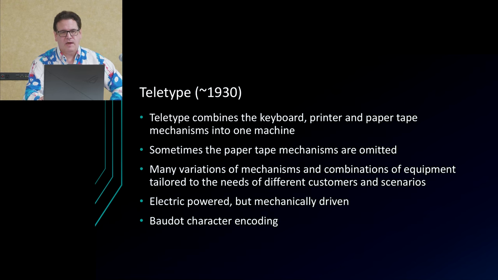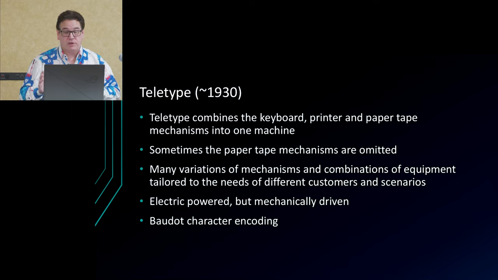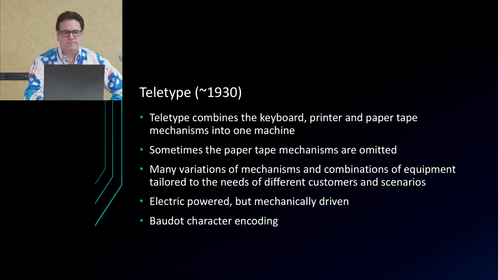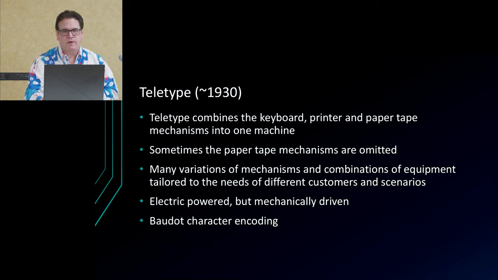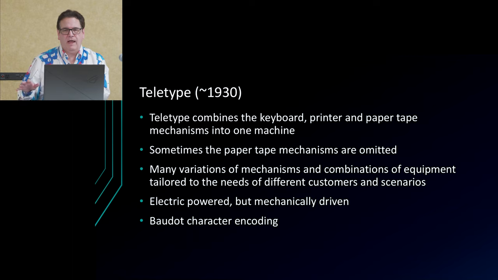The teletype combines the keyboard and printer into a single mechanism — more like a typewriter. It's all electrically powered but mechanically driven, basically a giant cam-based machine with levers, springs, and all kinds of stuff you have to oil. It uses Baudot encoding, which is a five-bit character code. With five bits you can represent all 26 letters in the Roman alphabet and the digits. To get to symbols, one code is reserved as a shift code, switching to the 'figures' portion of the Baudot code, with 31 more codes for figures and symbols, and a separate shift code back to the 'letters' group.